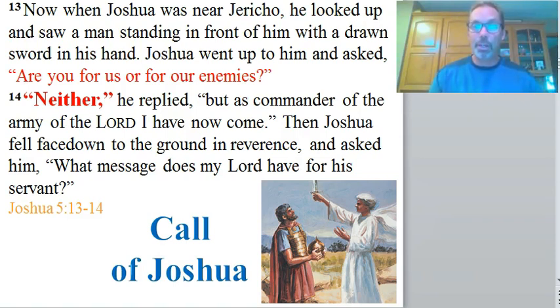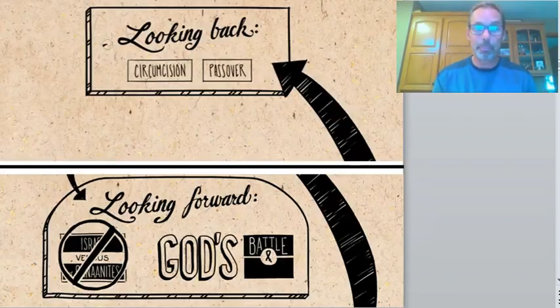I think the point is that the real question is not, hey God, are you on our side? You're going to help us do what we want. But the real question is, will the people of Israel be on God's side? Now, as long as they obey God and keep his covenant, then God will bless them, as we found out. But if the people disobey, then God will actually fight against his own people. And we see that sometimes in the book of Joshua, and especially as these history books go along. When the people disobey God, God actually is not on the people's side, and he fights against them.